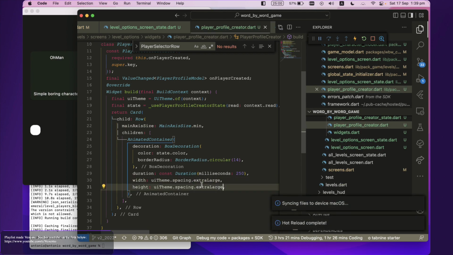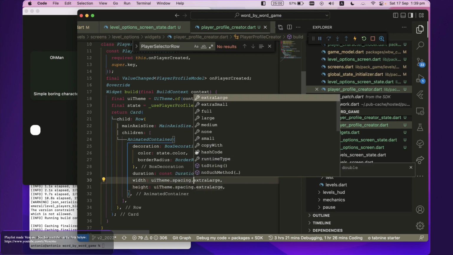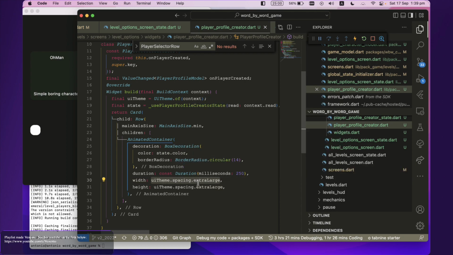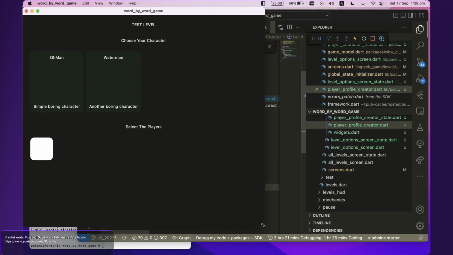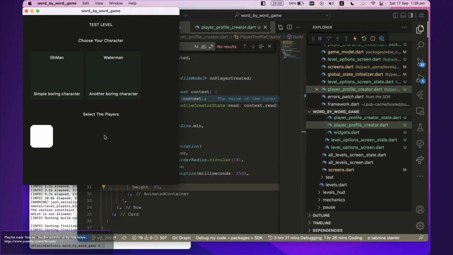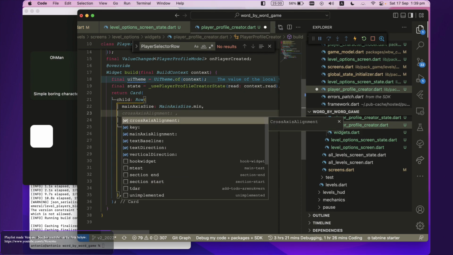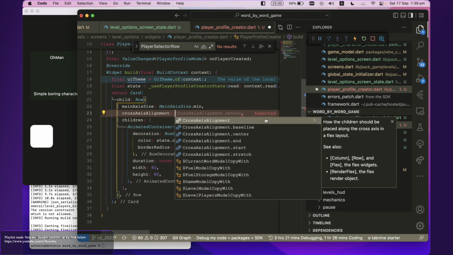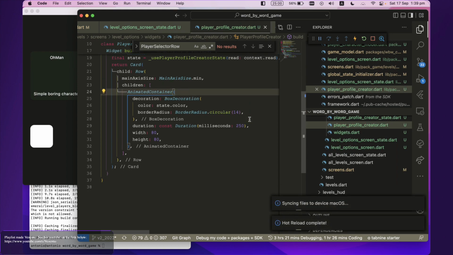So maybe we can even make it larger, or we can just use 18 to get more. Okay, now it's working. Maybe it should be even bigger, but I'm not sure. Oh, I see. It's already crossed.